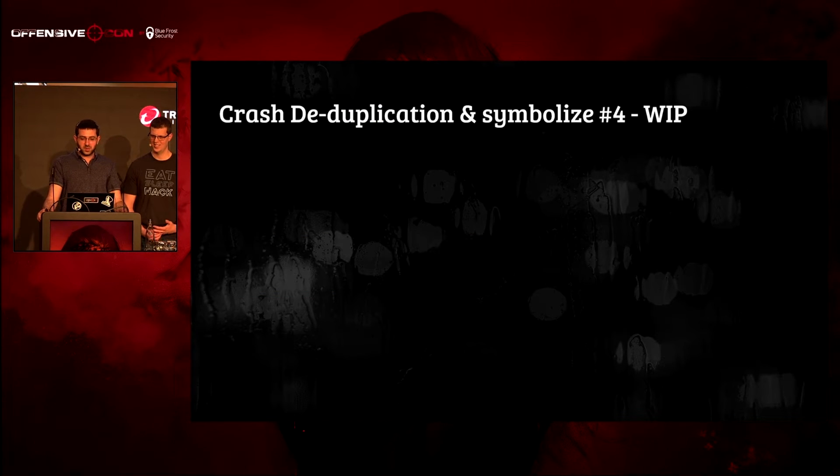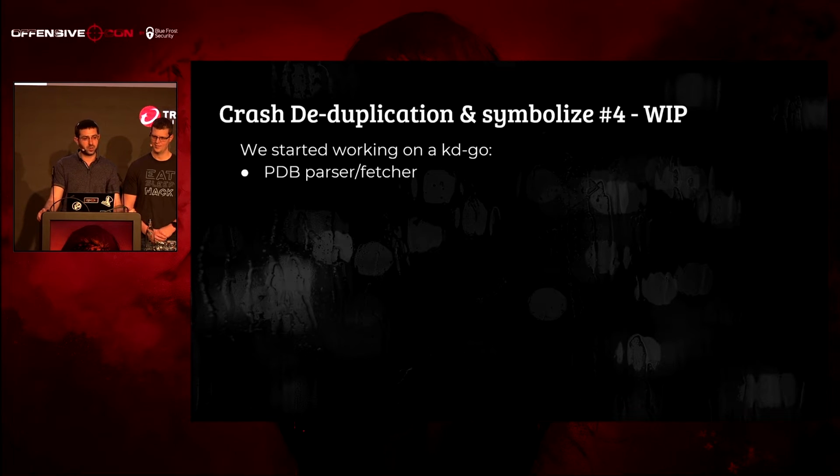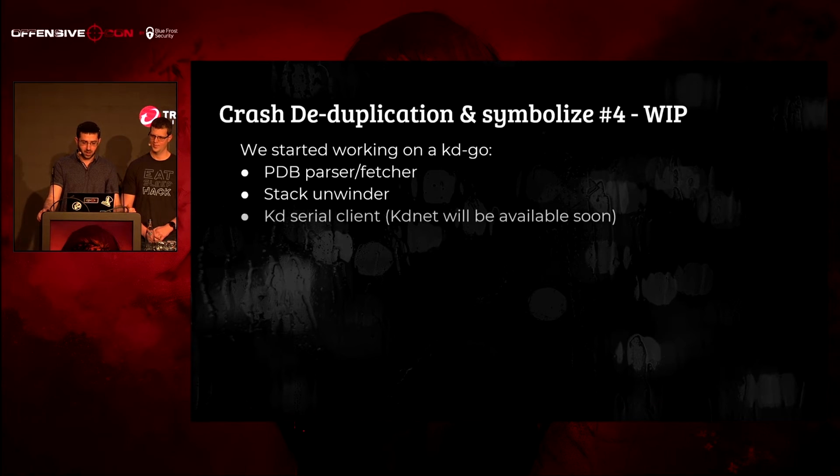We don't like running a Windows machine alongside our fuzzer, so we asked ourselves how hard it would be to implement a minimal version of KD in Go. So we started developing KD Go, which includes a PDB parser and downloader, a stack unwinder that uses symbol unwind info, and a KD protocol client, which we implemented for KD serial. KDNet will be available in the near future.